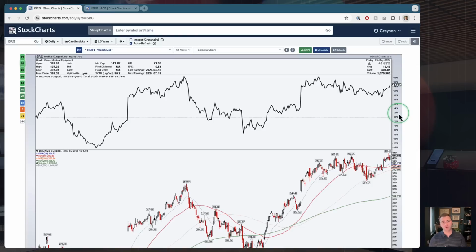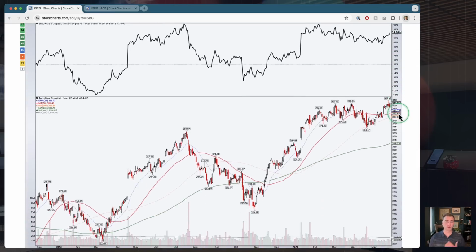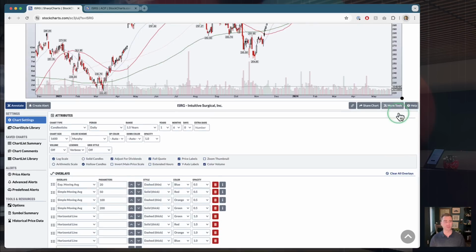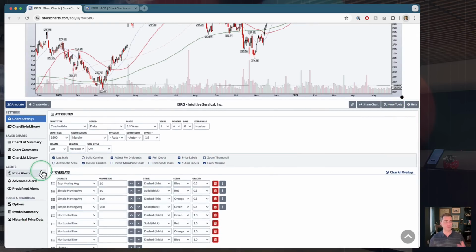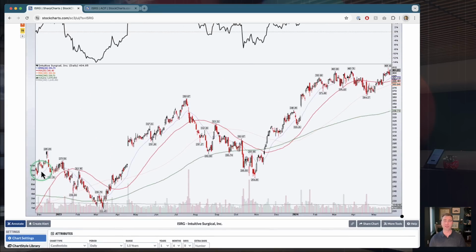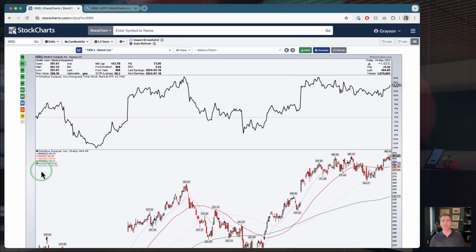We're going to start here on the SharpCharts workbench. This is our new workbench, of course, rolled out earlier this year. Lots and lots of exciting things down here: new tabs, new data, tons and tons of things. We've been highlighting different corners of this new workbench over the last few months with this show. Today, again, we're talking about the Inspect tool. It's one of those little things that you might have glossed over if you're new to StockCharts, but after I show it to you, I think you are going to be a hooked user of this tool.